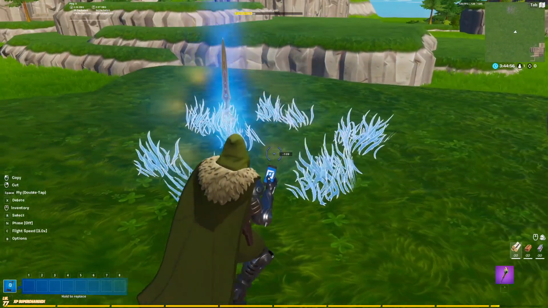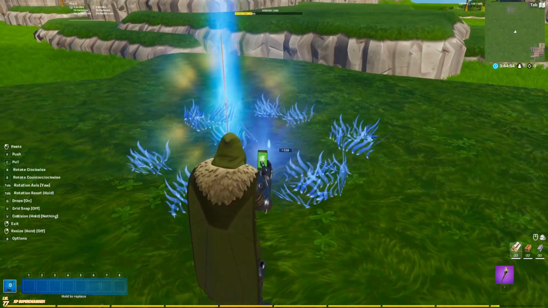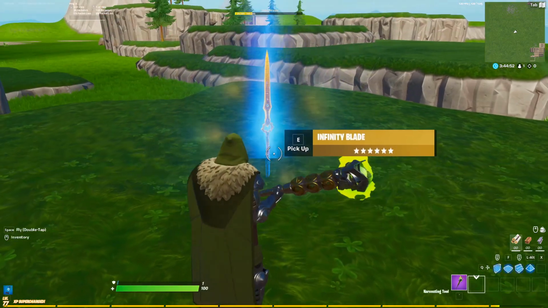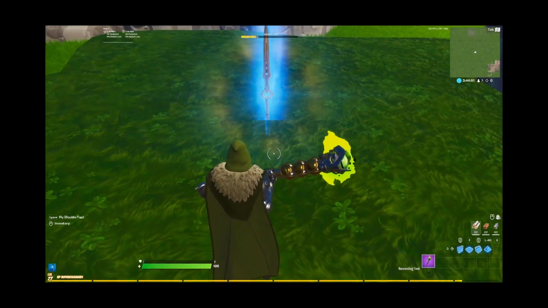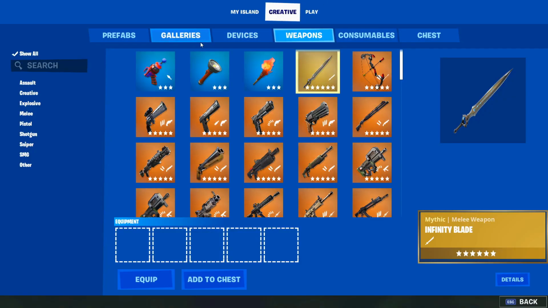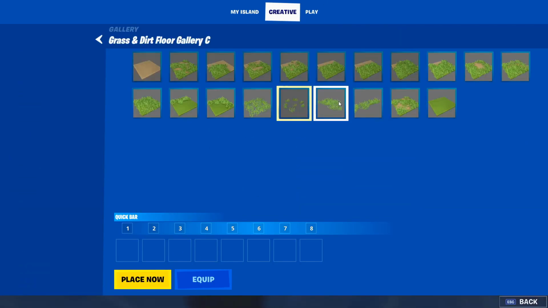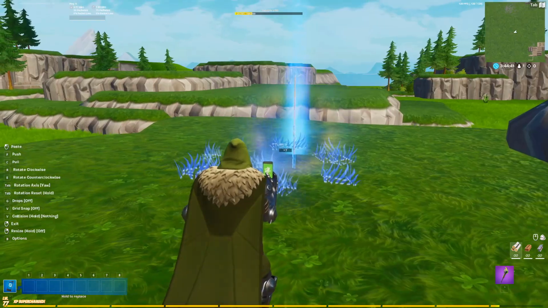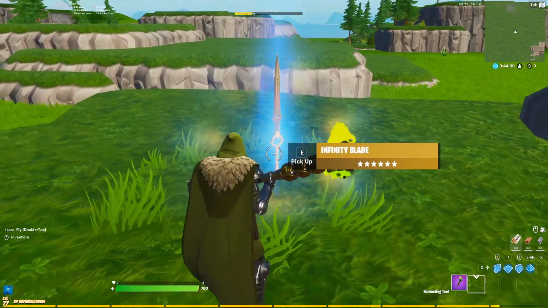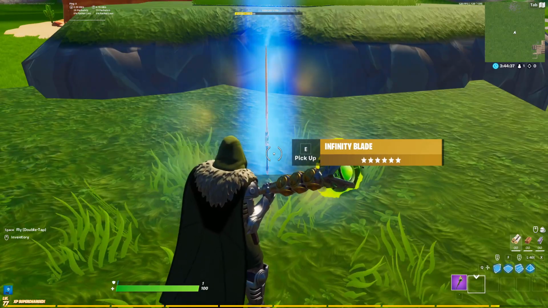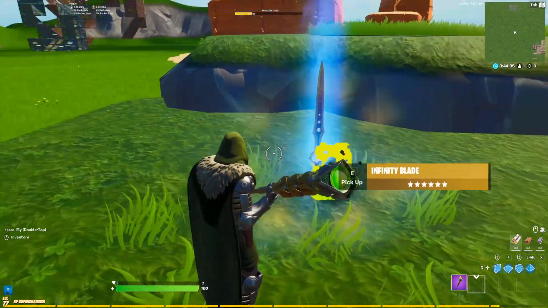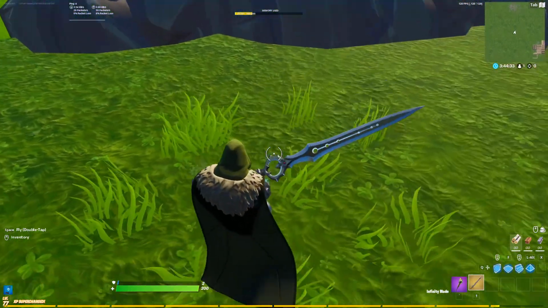So what you got to do is lower the grass so it's slightly in the ground. I had drops on, but with the grass slightly lower in the ground, you can actually pick up the item again, which is hella weird, but it's like that for some reason.